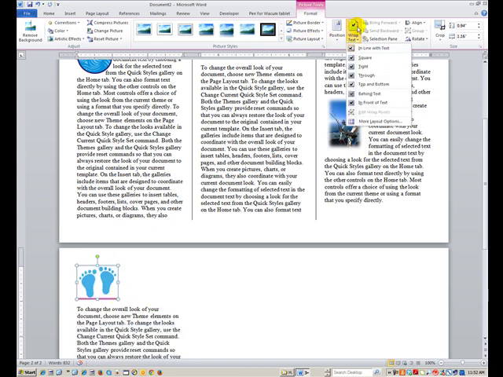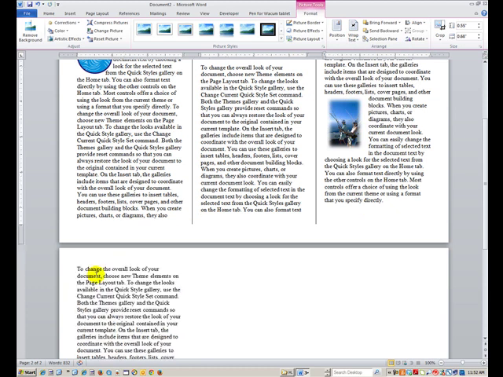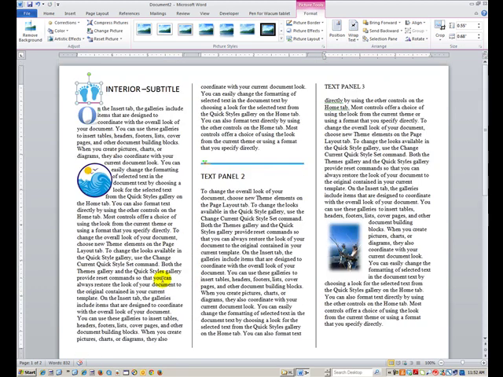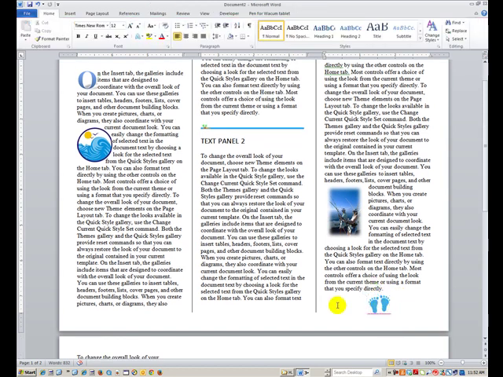I will go up to wrap text again and say square, and maybe even a little bit smaller to get it back up. Where'd it go? Oh, sometimes it escapes to the top of the page. Well, in that case, just pull it down to where you do want it and position it wherever you want it there. If that is really, truly where your text ends without going into the next page, then that's a nice little ending piece there.